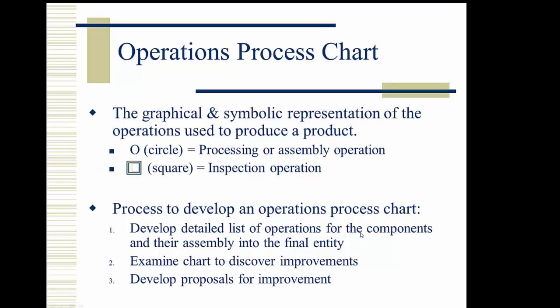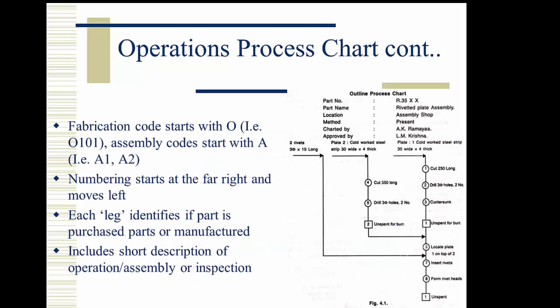You can read the list of the steps to develop an operations process chart. We want to find out all of the operations and assemblies and inspections, and then evaluate that summarization of information, which is what the operations process chart is, and see if we have any proposals for improvement. So let's take a look at an operations process chart.